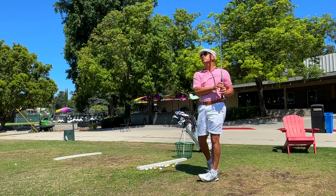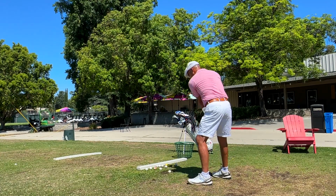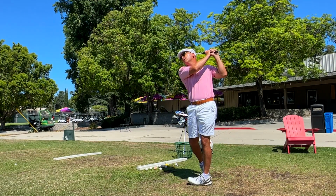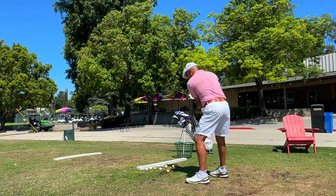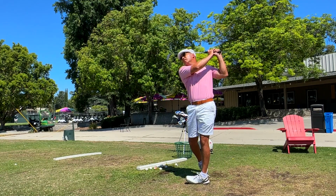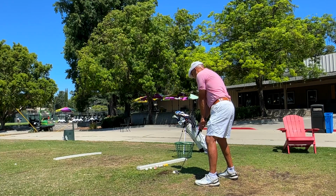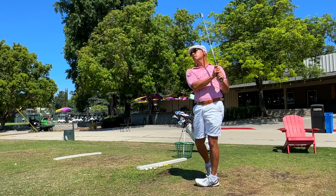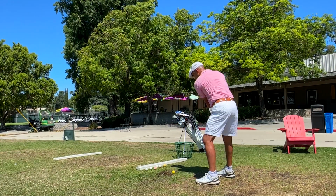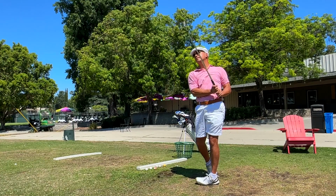Okay, I got a nice angle of attack on that one. So I want to be pretty steep, guys. I want to take a nice solid divot. I don't want to be picking it off the ground here. Most of my students are too shallow in their angle of attack. When you get down on that ball, you need your hands in front of the ball and you need to compress the heck out of it. And that's the feeling I'm always trying to get.